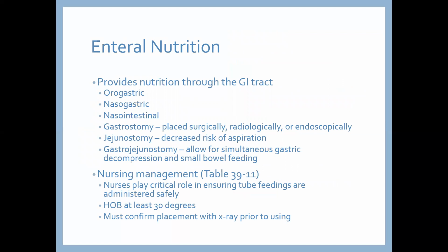If a patient, for whatever reason, cannot meet adequate nutritional intake related to a chronic or acute disorder, then we have to provide the nutrition for them. If the patient has a functional, intact GI tract, then we can feed them through their GI tract. So these patients can require enteral nutrition, which is nutrition through the GI tract, because of an acute issue, like they just had a stroke or they are intubated in the ICU. So of course they can't eat, they are intubated. So we have to feed them while they're in this acute illness.